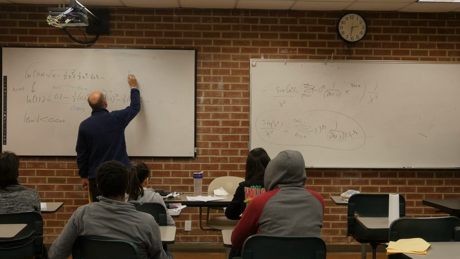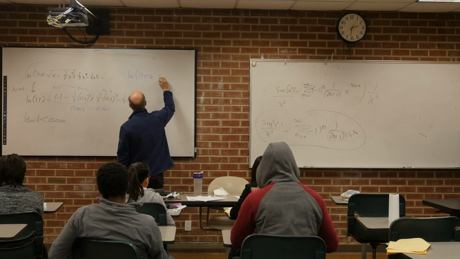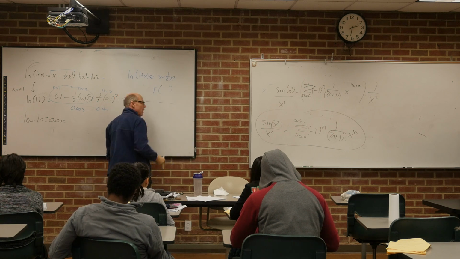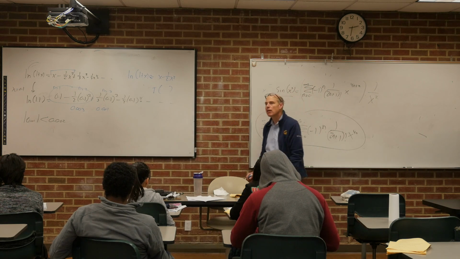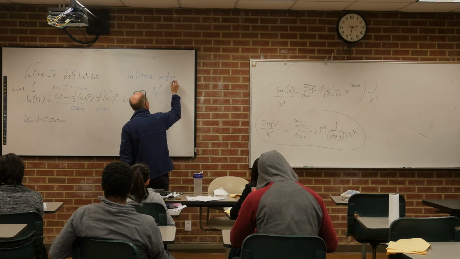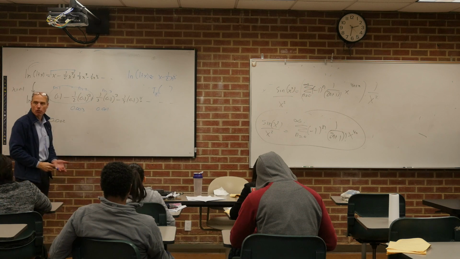So what we're saying is log of 1 plus x is approximately x minus 1/2 x squared. And we had a way to describe that polynomial. It's a Taylor polynomial, T sub 2. And be careful, the 2 comes from the fact that the exponent is 2, not from the fact that it's 2 terms.